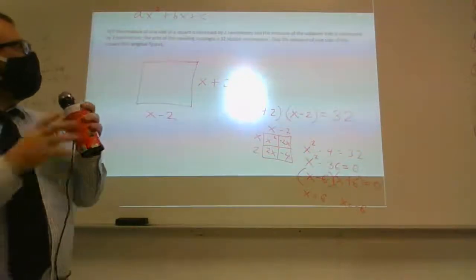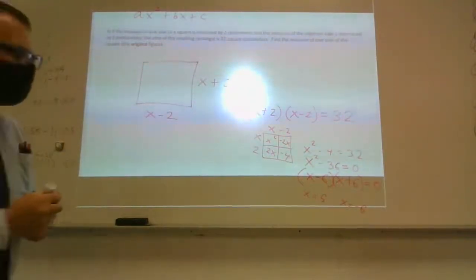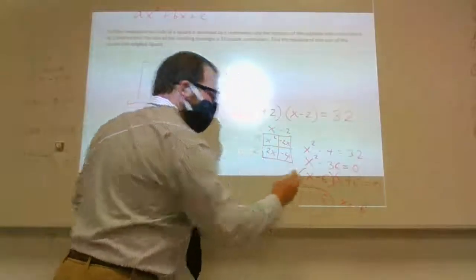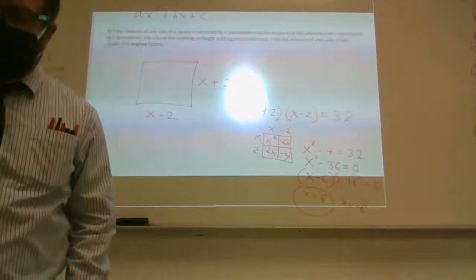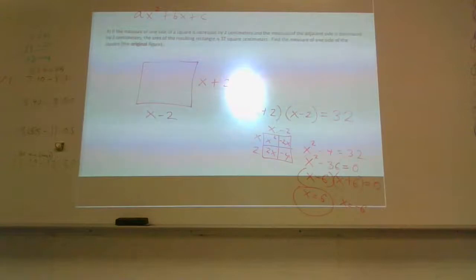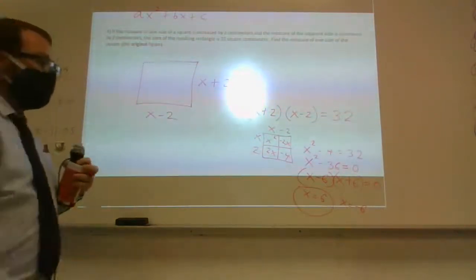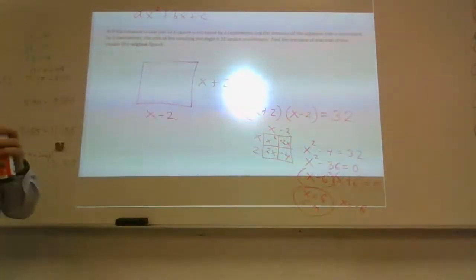The answer to this problem is 6, but it's 6 what? It's a word problem. We need units. We need a metric system unit here. Centimeters, yeah. We need proper units, of course, on the problem. It's got to be centimeters in this case. Centimeters. Oh, I love word problems.